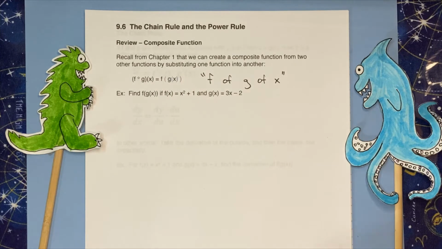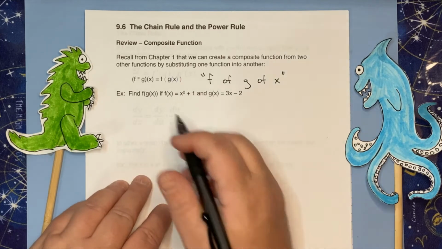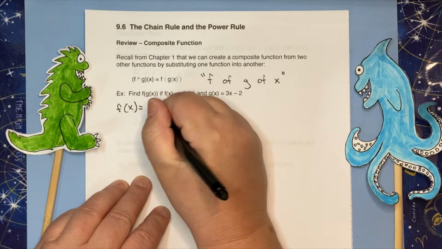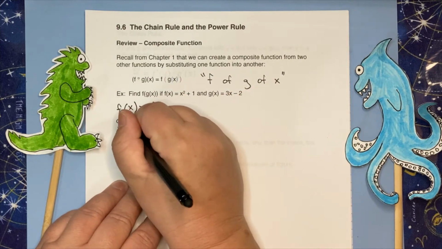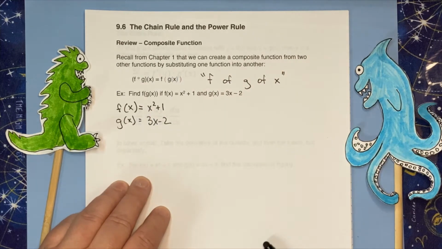and then we take that whole package and stick it into f. And what we generally want to do is, if we can, rather than going through all the steps each time, come up with a single expression for this new composite function. So it's kind of like a Franken function, and I don't have any Franken monsters, unfortunately. Oh well. So I've got f of g of x, and I know what f of x is. f of x is going to be x squared plus 1, and g of x is going to be 3x minus 2. So far, so good?